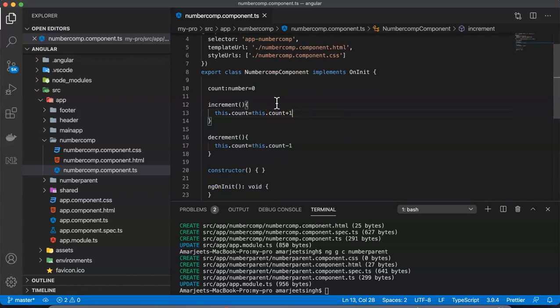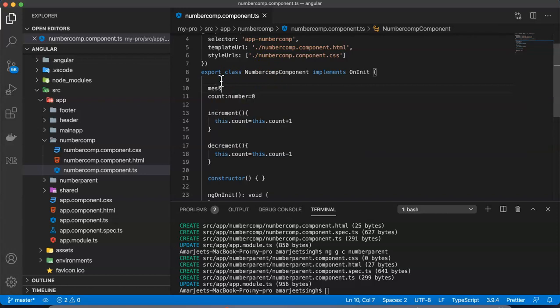If you want to change the properties also, you can certainly change. In such cases, if you want to define some additional messages, I can say message equal to blank. So here the message contains just a blank value, so nothing.